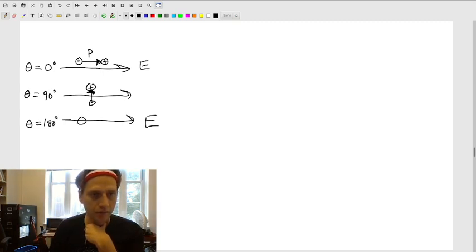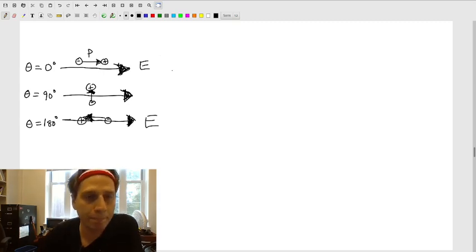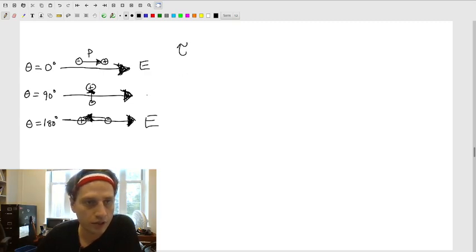So in this case, I would have my plus and my minus, and so my dipole moment would be pointing the opposite direction as my field. Okay, so here I have my field pointing in my plus x direction to the right, and I have 3 different possible orientations that I want to think about. Now, let's first think about the torque in each one of these orientations. Now, the force on my plus is going to be pointing with the field. My force on my minus is going to be pointing opposite the field. So this is my p, this is my p, this is my p.